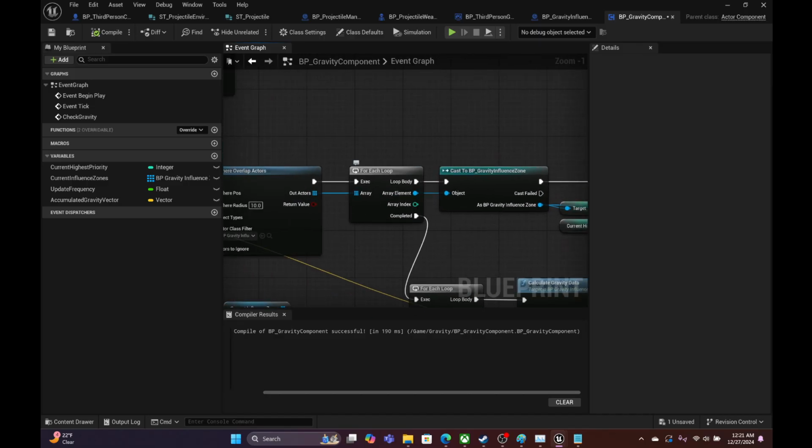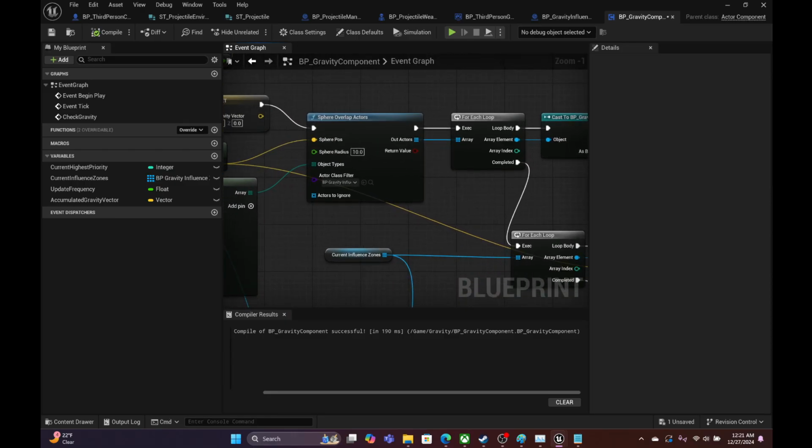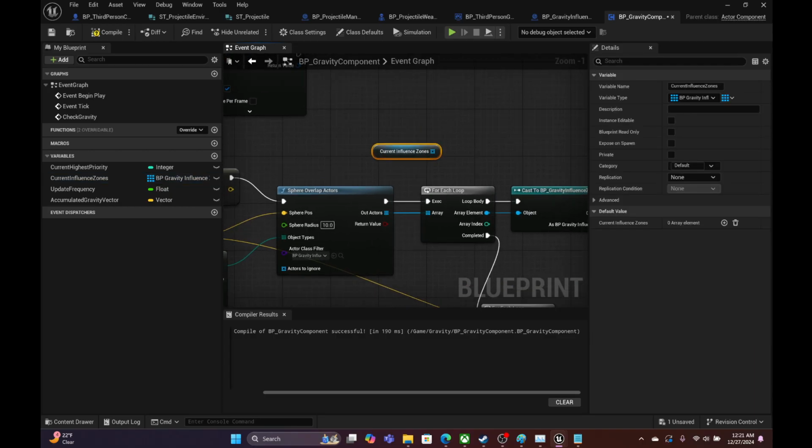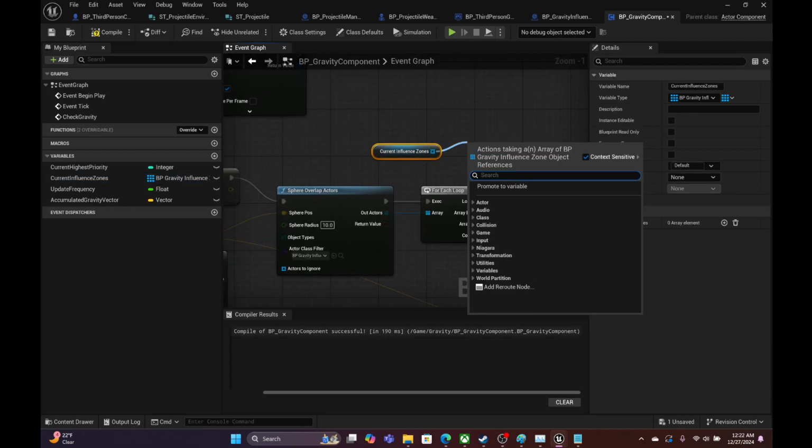Before we do this, so basically, here's what we're doing, right? I figured out what's going on. It wasn't the fact that we weren't clearing our gravity data.